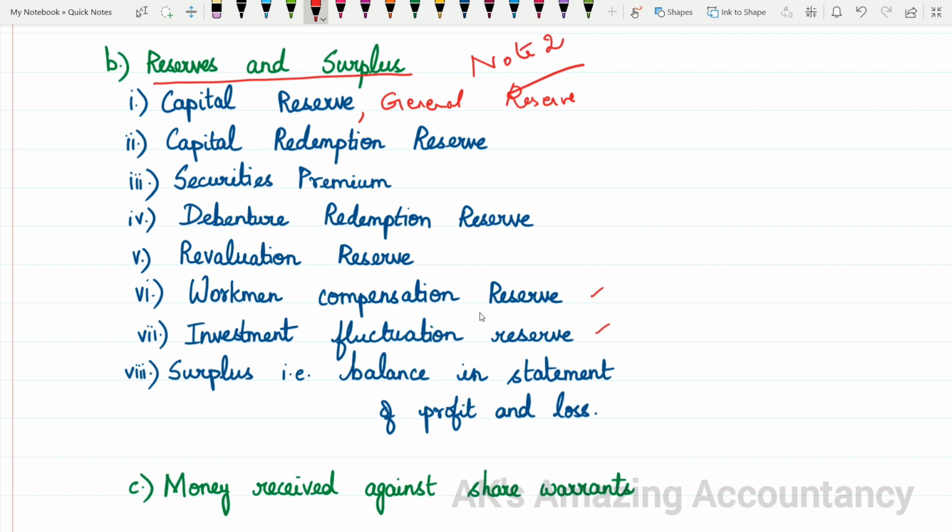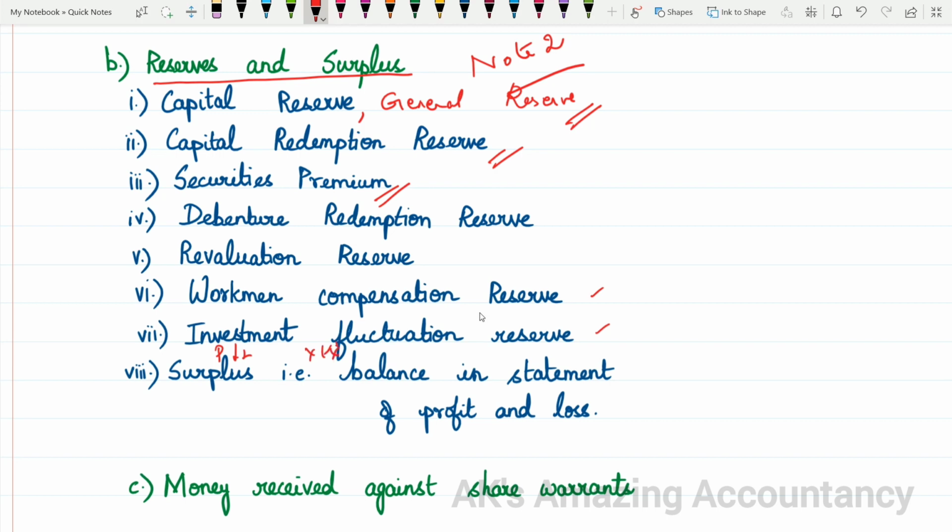The most common items which will come under reserves and surplus: in many problems, general reserve will be there. In some problems, capital redemption reserve will be there. In most of the problems, securities premium will be there. Okay. And sometimes you'll be having the profit and loss amount given in the problem. That again will be shown under the heading reserves and surplus. If P&L is already given, that P&L amount you will take.